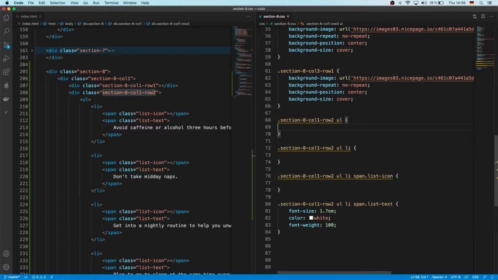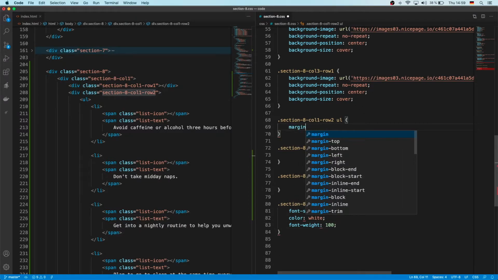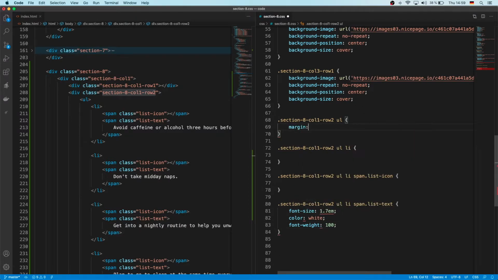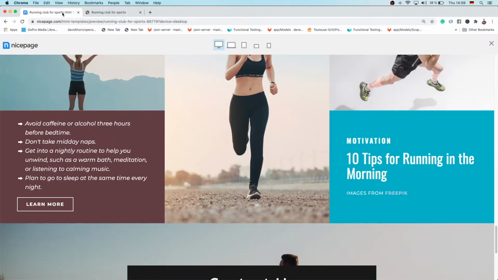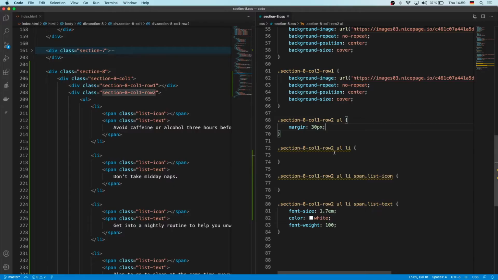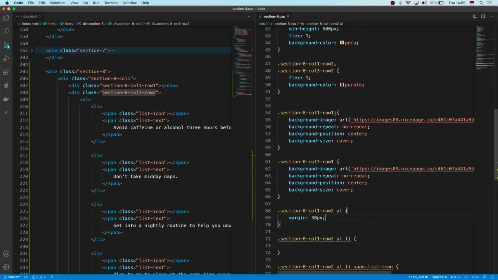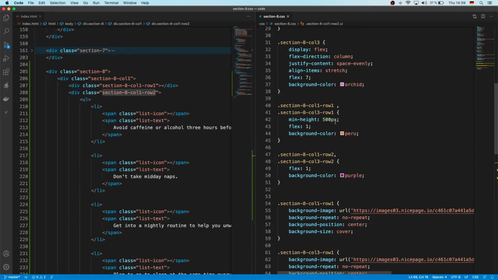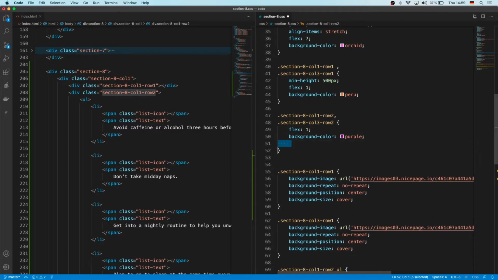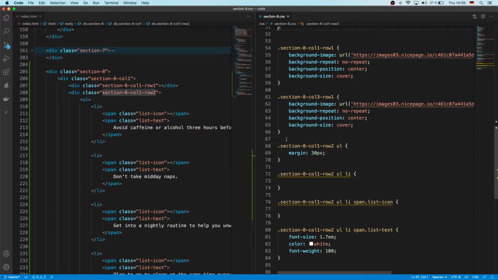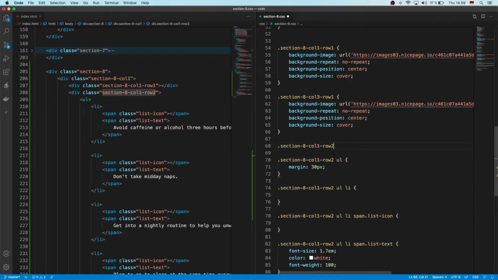Okay, now we want to say the margin is 30 pixels. Okay, but if we're saying row 2, sorry, I want to position this properly, do it without having to worry about the others.